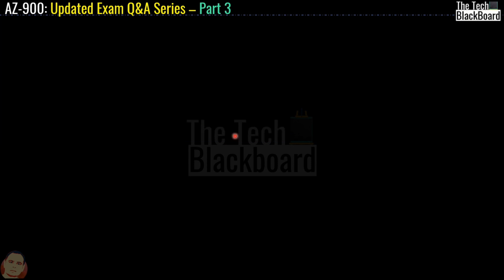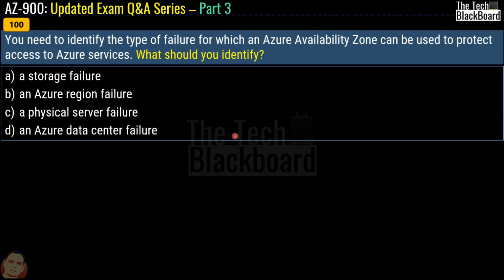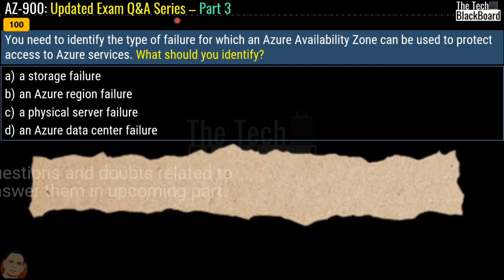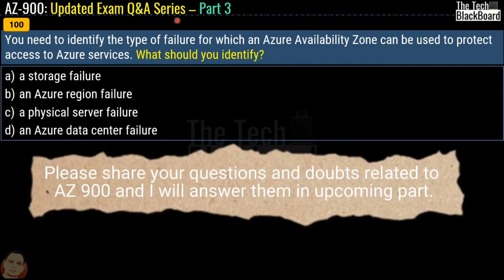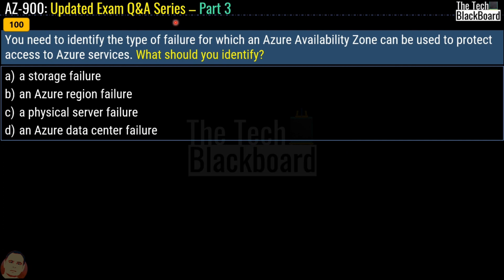And now here on your screen is question number 100, which is the last question for today in our part 3 of our AZ-900 updated Q&A series. I am collecting more questions to cover the entire updated course content, and hopefully I will release one more part. But for now, let's read question number 100.